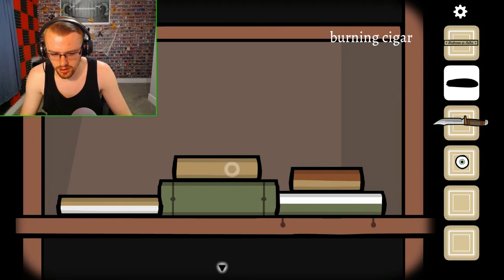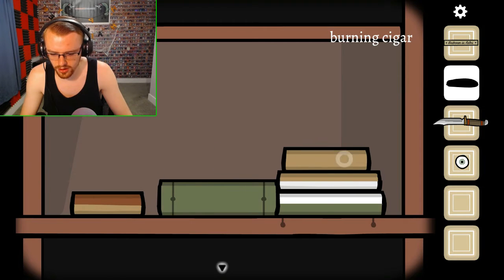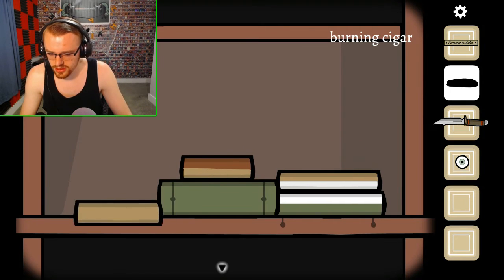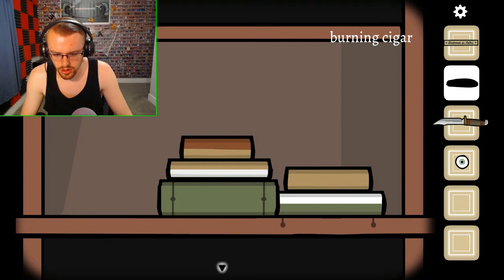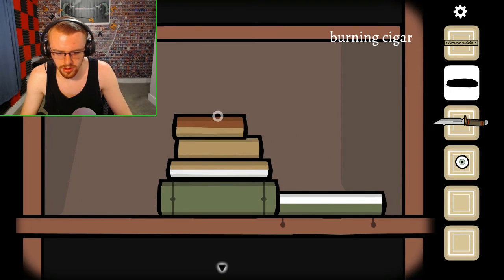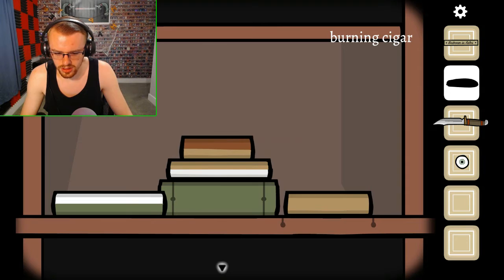Actually, wait, no. Yeah, that's right. Now that can be put on this. That can go here. That can go here. That can go here. Yeah, okay, except I need to move the bottom. Man, these are confusing puzzles. Okay, so. There we go. Okay, so now I move that. So not quite. Now I gotta move this back onto here.